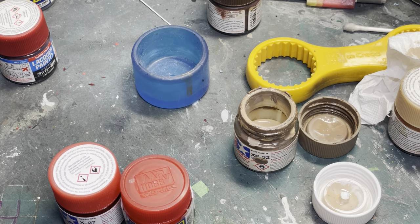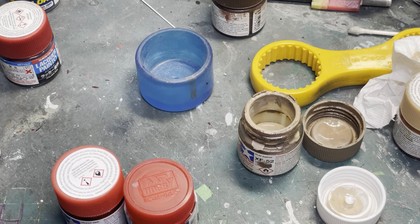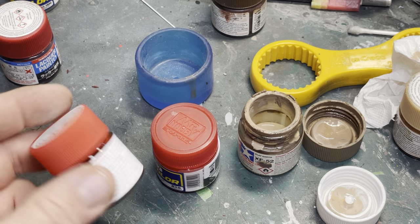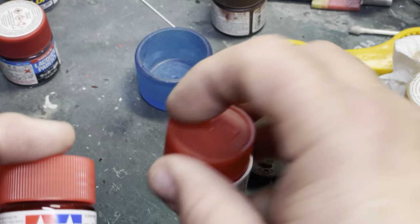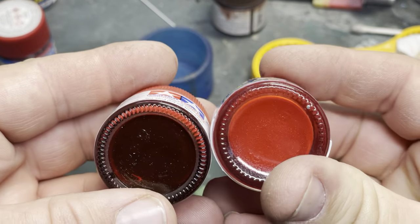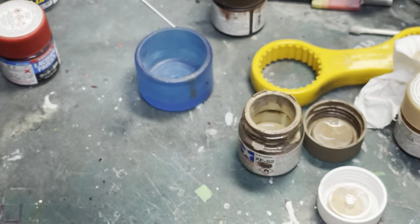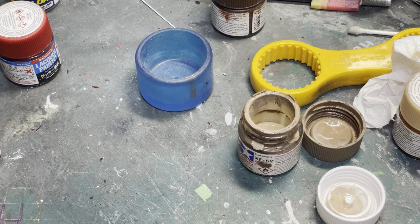Funny because they're both clear reds. One's a Tamiya and the other one's a Mr. Colour. You'll be surprised at the clarity in both, because they are like a funny clear red. That's a clear red. And although that's a clear red, isn't it? You can see it's not that clear. But even when you shake them up.